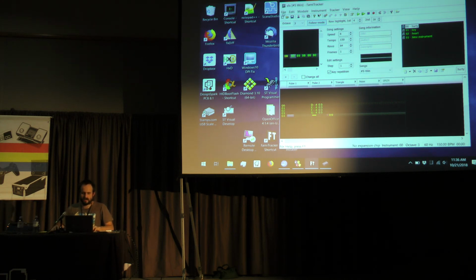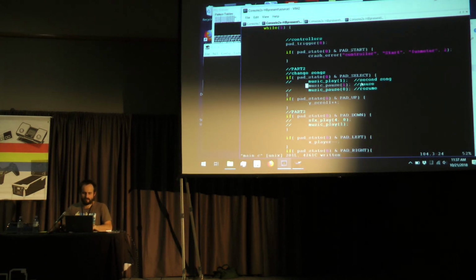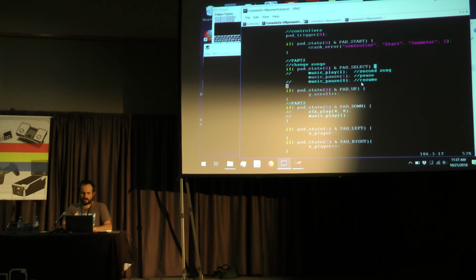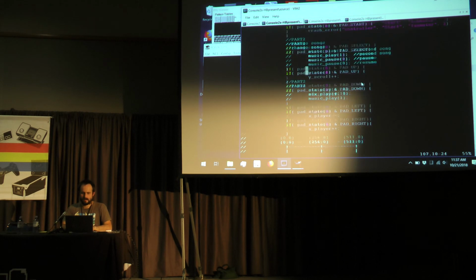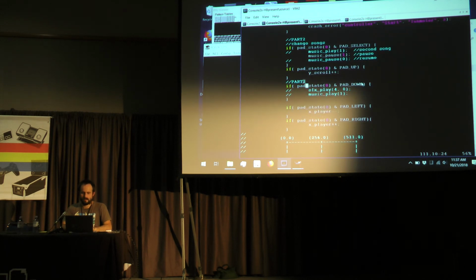So we export these the same way. I'm not going to do that for you again. We'll just go ahead, and so now our select button is going to pause the music, and we will use the down button on the controller to play the sound effect.